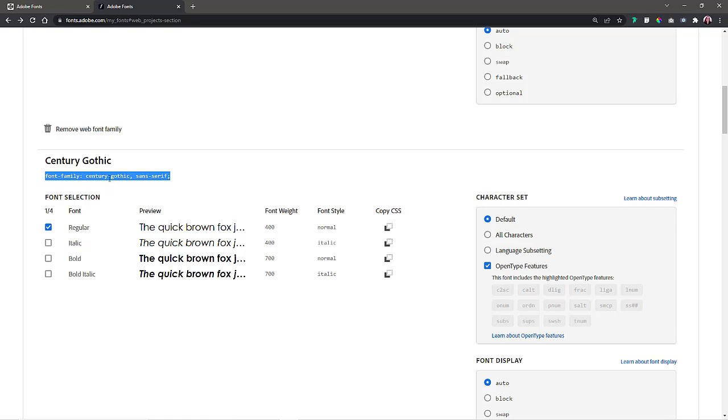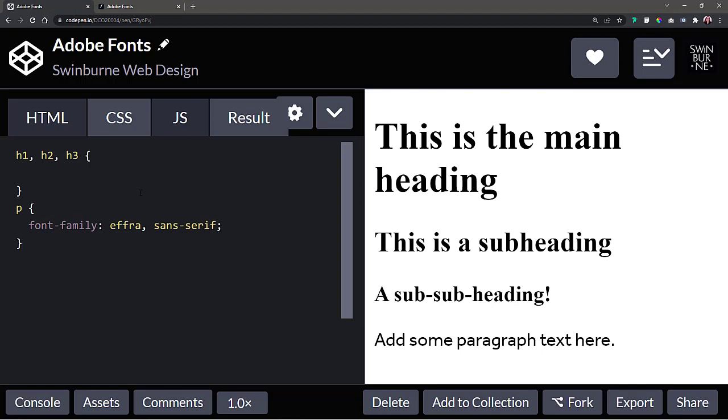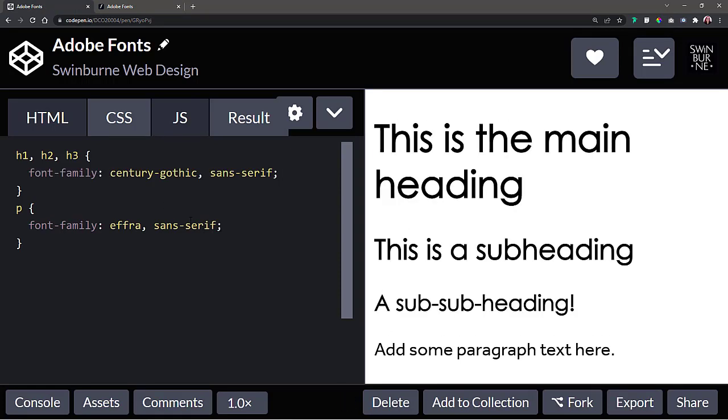And you need to have this exact spelling, exact punctuation, exact uppercase or lowercase, I believe, so that it works. So I'm copying this. Again, I'm on a PC, Control C. If you're on a Mac, it'll be Command C. Go back to Adobe Fonts and I pop that into the heading. And there we go. It's changed all of these things.